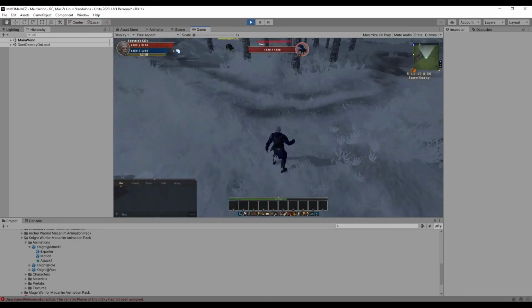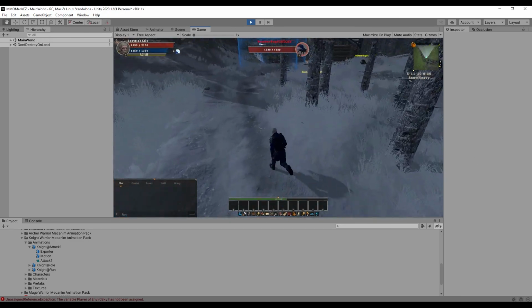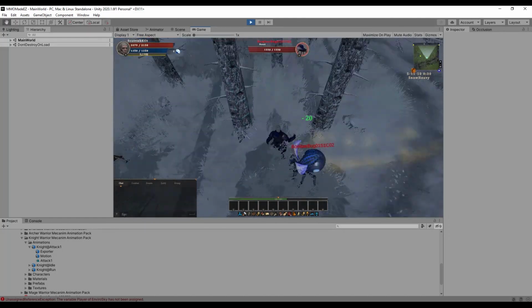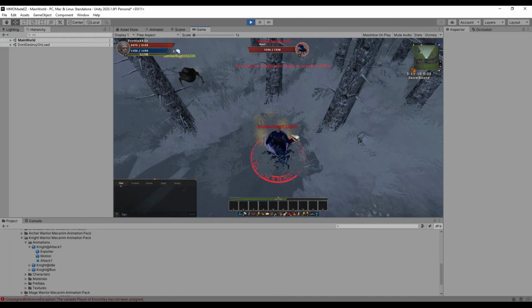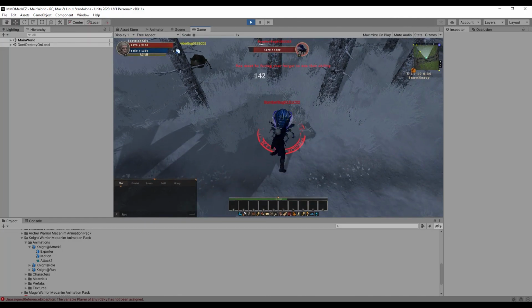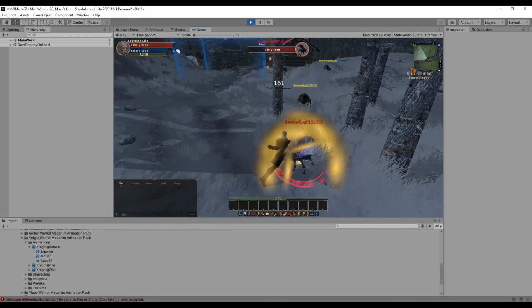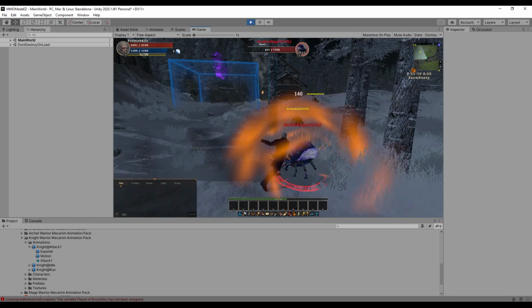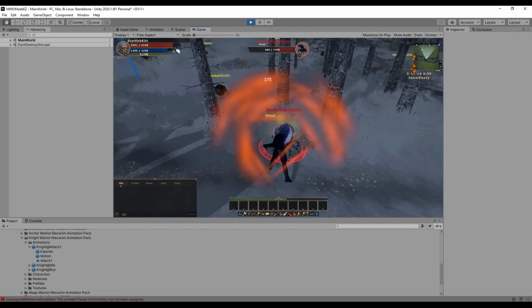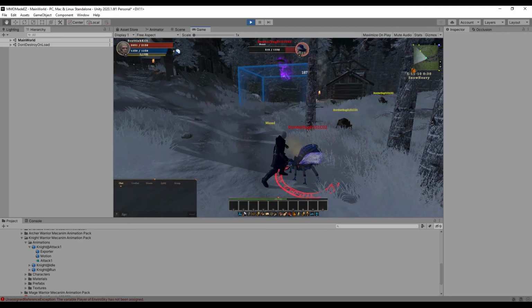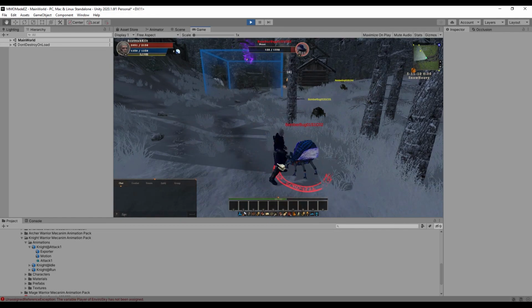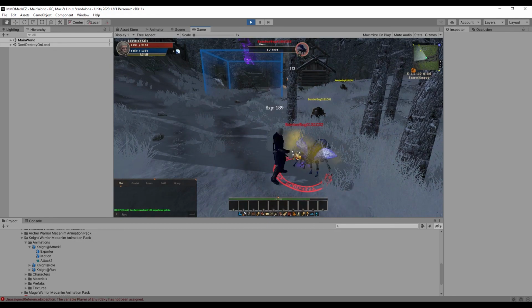And once we're in the game, when we run up and we right click one of the monsters, we should play our attack animation and then there should be the flashy impact and the sound effect that will play 0.3 seconds later. It is working exactly the way we want it to. Now the animation and the effect and the sound might be questionable, but I'll leave the artistic choices to you as you design your own game and make it look the way you want.